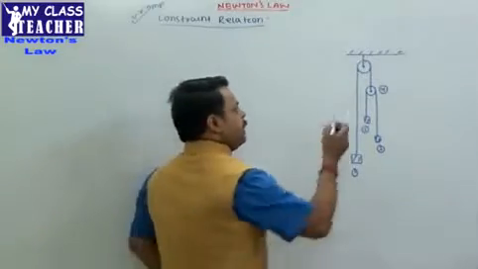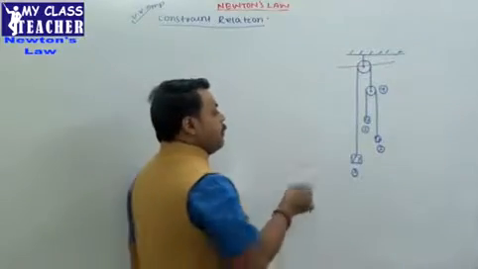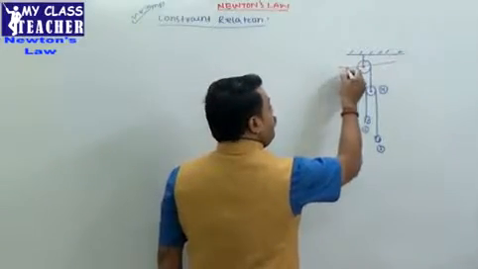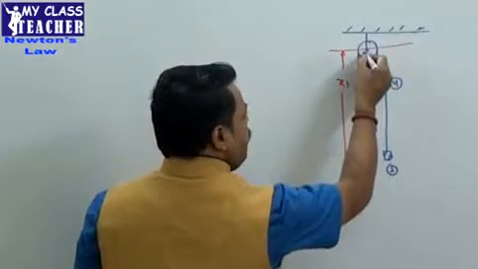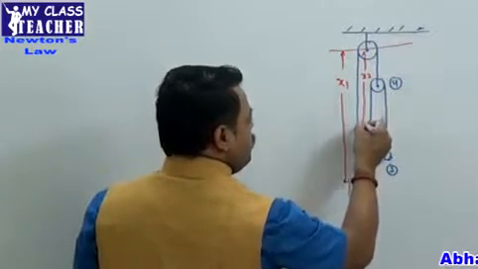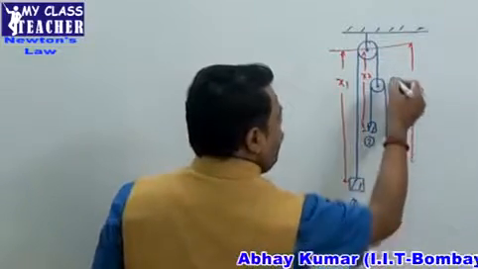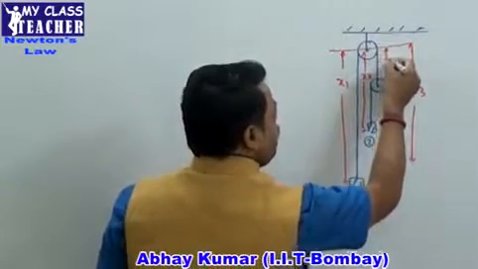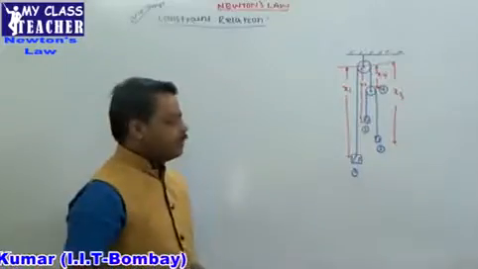Okay, once again, step number 1, a reference line. The fixed pulley will be considered as the reference line. Position vector of all movable objects. This is, let us say, x1. This is block and the position vector is x2. This is another block. Position vector is x3 here, and this is pulley. Position vector is x4. Look carefully, x1, x2, x3 and x4.